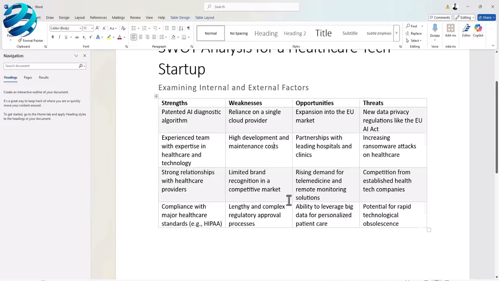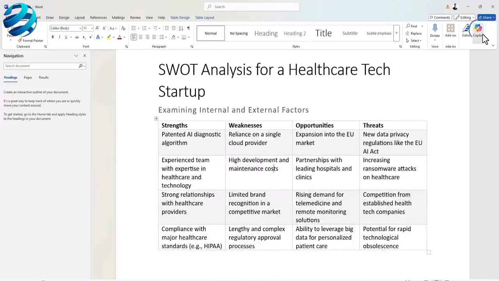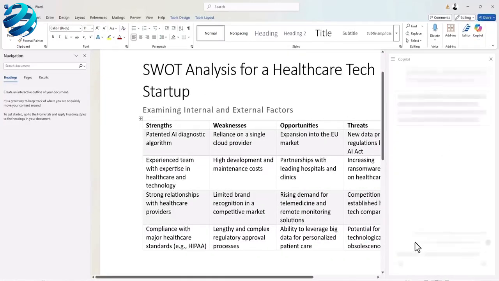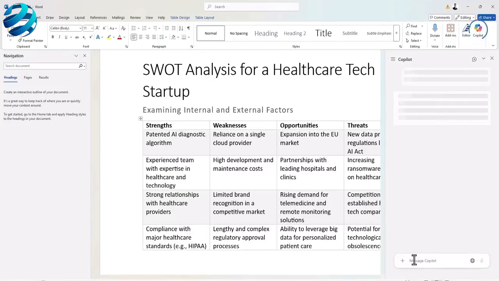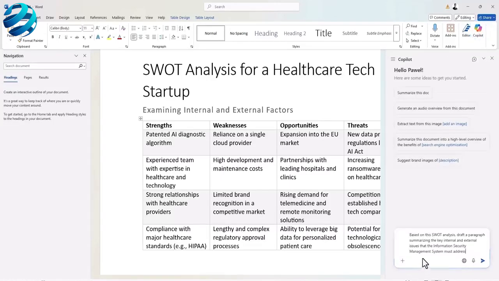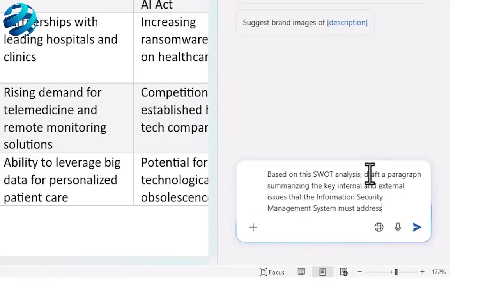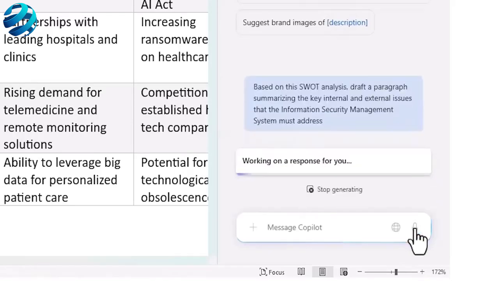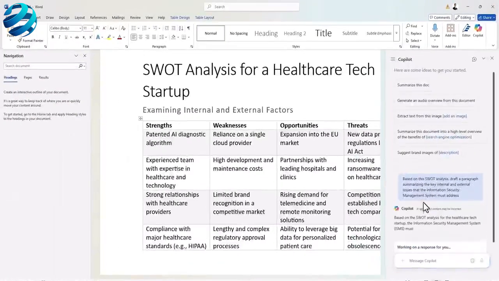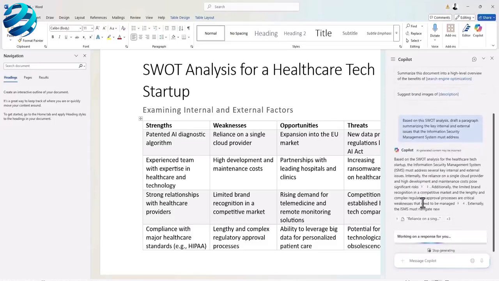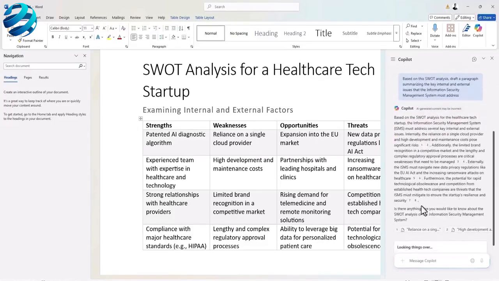And then if we don't want to edit, as I mentioned last time when screen sharing this Word with you, I have also said that you can just ask Copilot here. And here, if we, for example, want to draft a paragraph summarizing key internal and external issues that the information security management system must address, then maybe it would be helpful for us to first research it here.